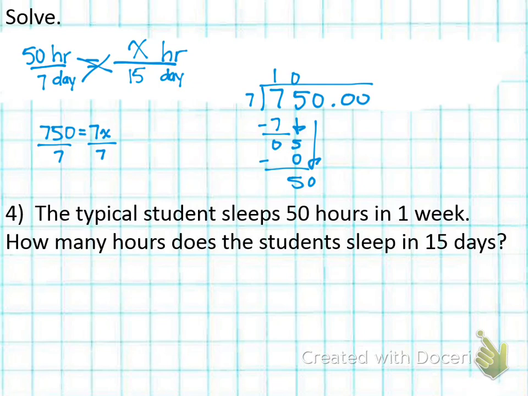7 goes into 50. Good. 7 times 7 is 49. Subtract, you get 1. Bring down the next number, 0. Bring your decimal point. 1 times 7 is 7. Subtract, you get 3. Bring down the 0, and you get 30. It goes into 28. And you could keep going here. I don't think it's a perfect or rational number, so 7 goes in 4 times, right? So your answer is going to be 107.14 hours. Or x is equal to that for number 4.